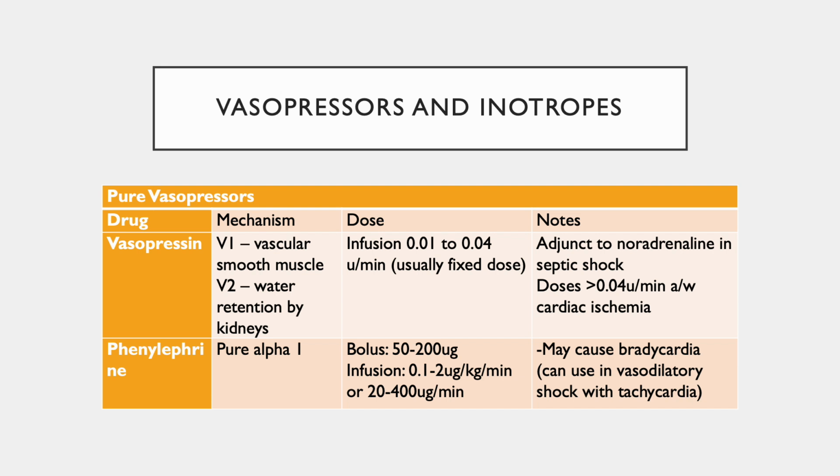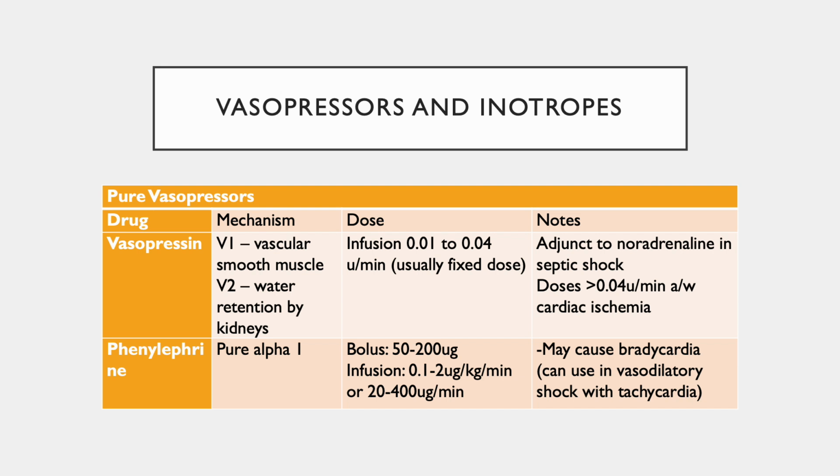Doses beyond 2.4 units per hour have been described to be associated with increased risk of cardiac, digital, and gut ischemia. The practice of vasopressor weaning in the context of noradrenaline and vasopressin being on board is variable. Most providers will keep vasopressin on until noradrenaline has been weaned down significantly to usually less than 0.1 micrograms per kg per minute, at which point some will stop the vasopressin completely, while others may choose to taper the vasopressin gradually. The optimal approach is yet to be established, hence there is practice variability.